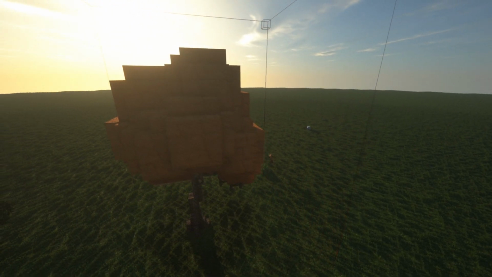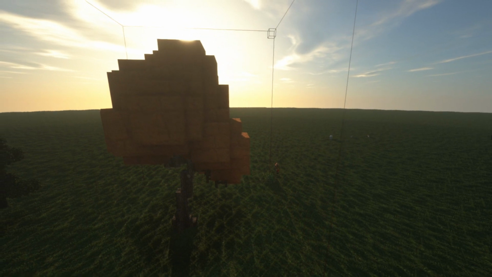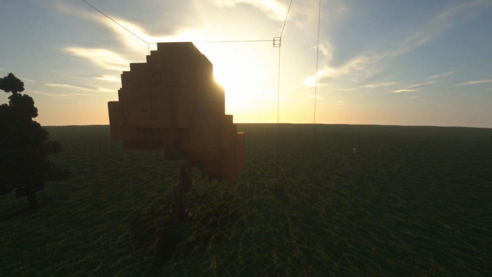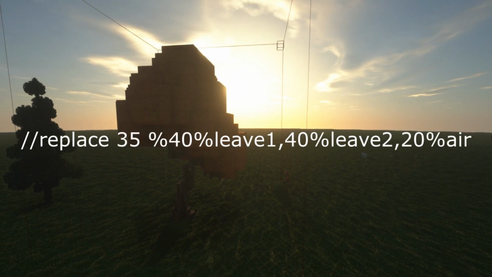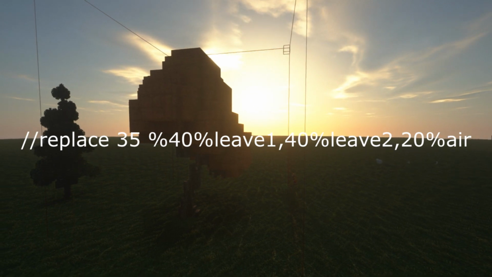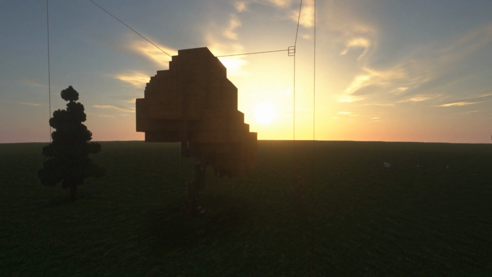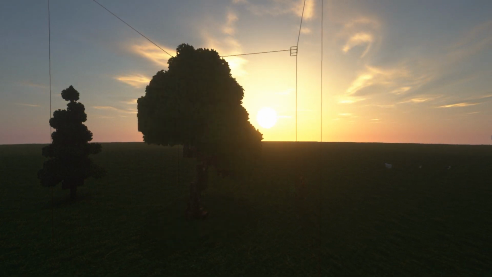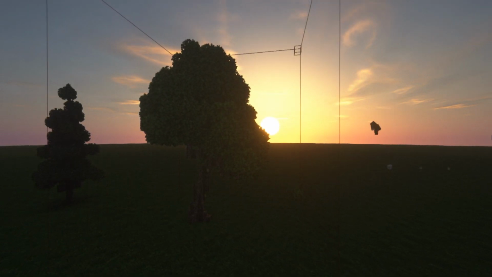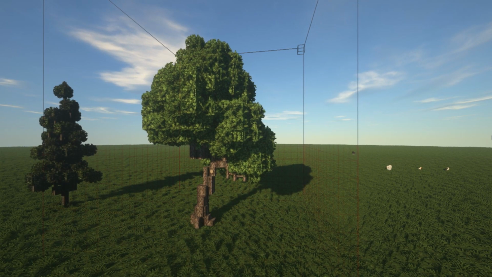Using this, you will then shape up the tree by using the branches that you already have there, just building on those and creating this beautiful tree canopy on top. And then you're going to use WorldEdit to replace all of that wool again with the leaves that you want. Here again, at least two different kinds of leaves just to make it vary a little bit. And then you want to mix in a little bit of air. For a tree like this, an oak tree, I would say 20 to 30% air. For different trees, you just have to follow your gut feeling and find something that you think looks good.